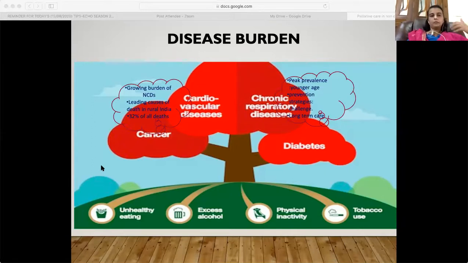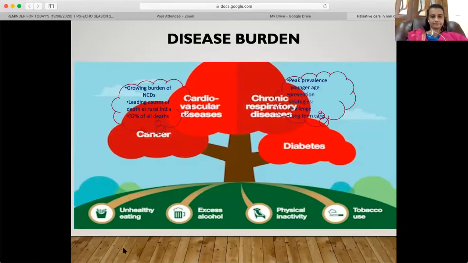So whatever money the government is spending has to be spent on both the communicable and the non-communicable diseases. The other thing to remember is that patients who suffer from these chronic NCDs get diagnosed quite early on. Therefore, it's a challenge, because we have to look after them for a long term. So that's an increasing burden that our country is facing because of the epidemiological shift of the diseases.